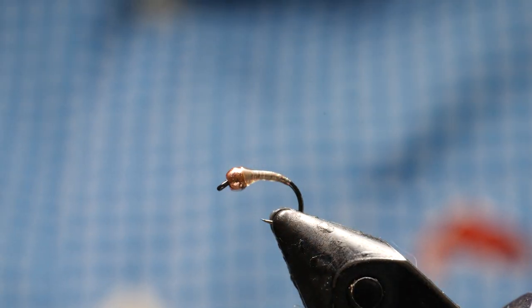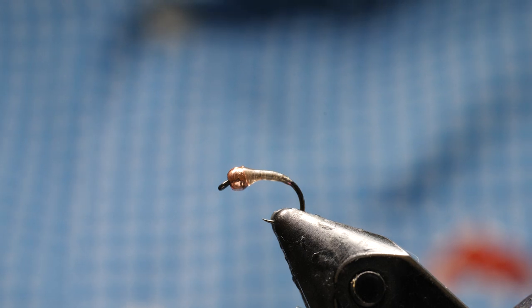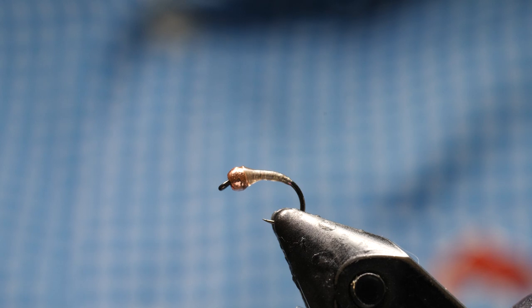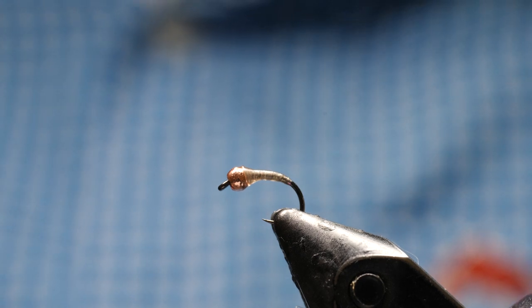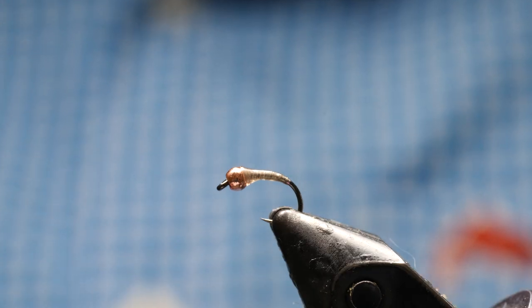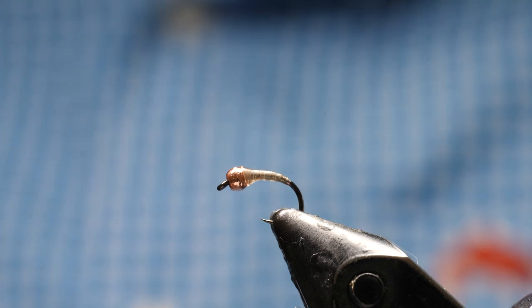This is the original Virginia midge that I saw from Jared's Facebook post. And as you'll see, it's really simple. It doesn't look like much in the vise, but when I saw it in the photo, I thought that looks exactly like some of the midge larvae that we have at home, at least color wise and general size. And I had to try it in the winter and it's worked very well.